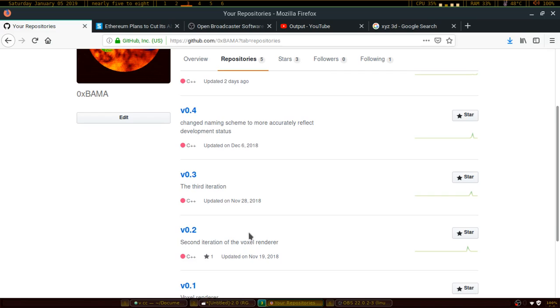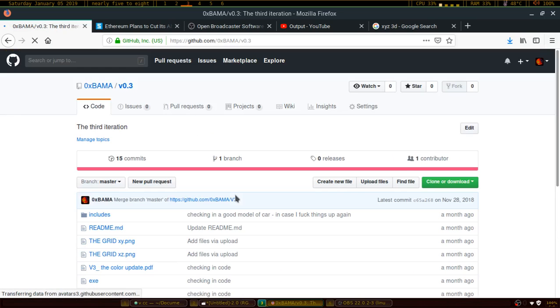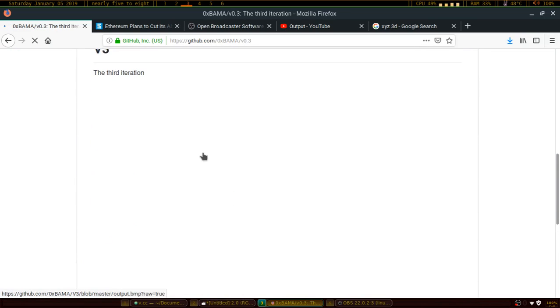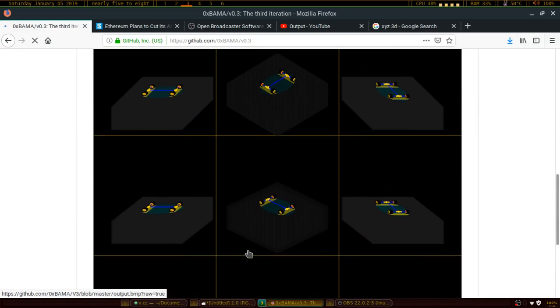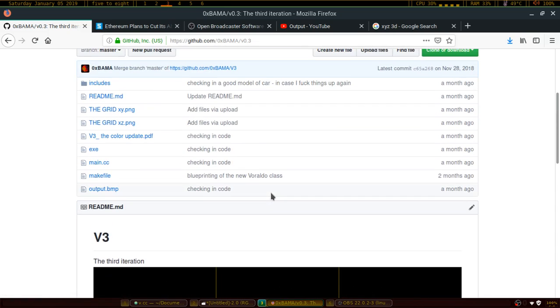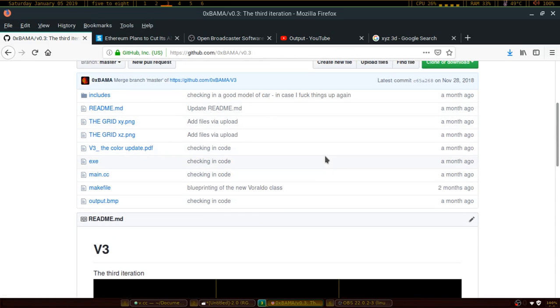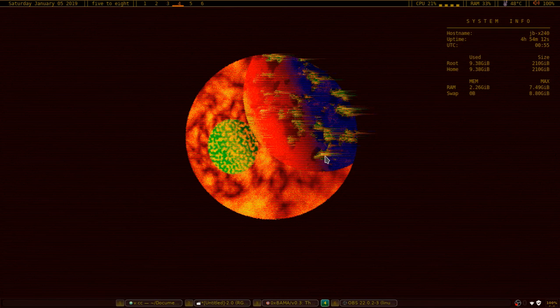Trying to think if there's another one that has any good pictures. No. See, I had done this renderer that was done in screen space. Basically, I had X, Y, and Z defined, and then I kind of stepped along them in screen space, and then wrote to that pixel, which was kind of dumb. I mean, it's kind of rigid.